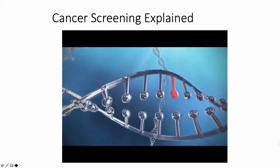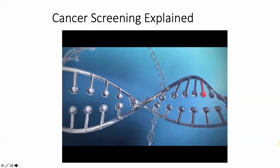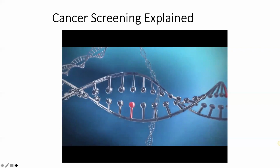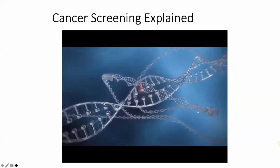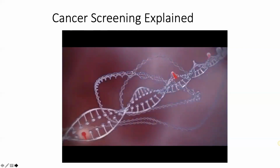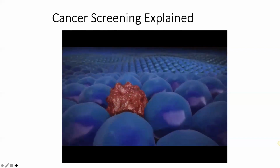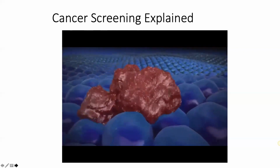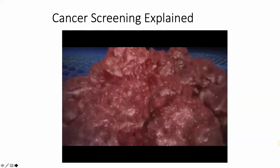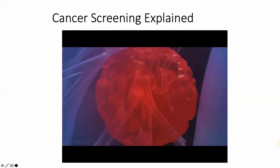In fact, 85% of all cancers happen as a result of changes that occur over the course of our lives by exposure to things like cigarette smoke, certain toxic chemicals, or UV light from the sun. As we age, our cell's DNA gets more and more of these changes, which explains why it may take many years for a cancer to develop. Cancer occurs when certain combinations of these changes cause cells to lose their normal function. As a result, they grow and divide uncontrollably, and together they form what we call a tumor.